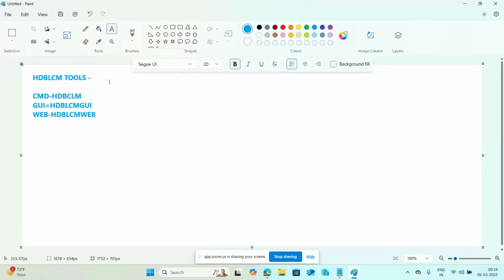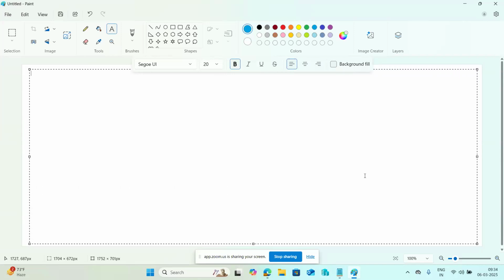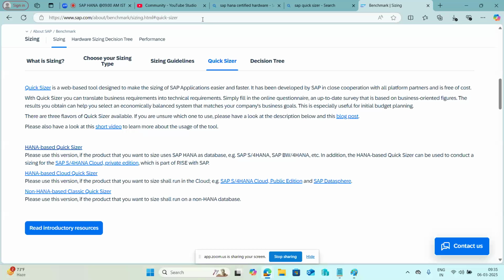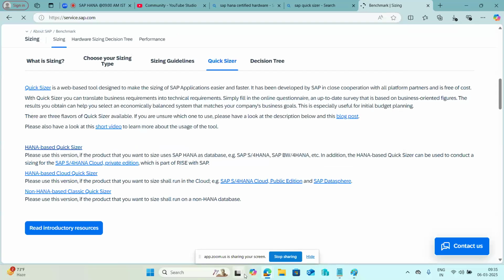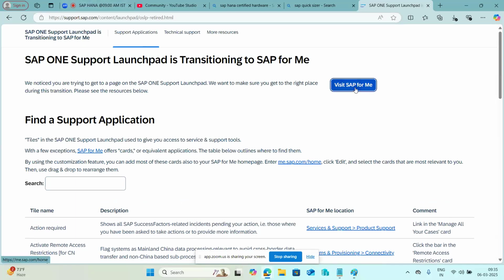So we know the software requirements and hardware requirements. Now, how to download the HANA software? We have to log into the software download center, me.sap.com or service.sap.com.